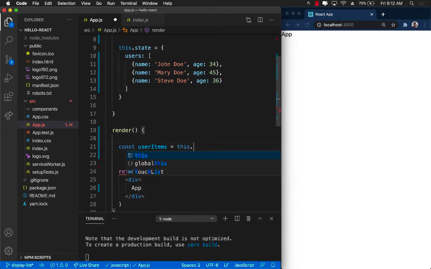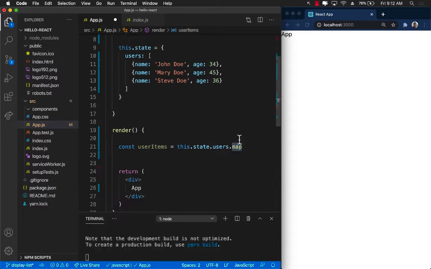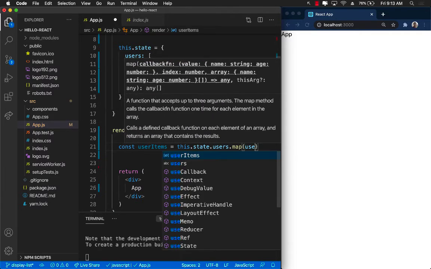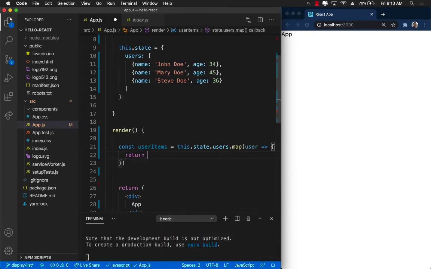Then I'm going to go ahead and go through the loop. this.state.users.map. So I'm going through the array called users, and the map we already know is going to return me a brand new array based on the condition that I'm going to supply over here. So I'll get the user, and whatever I return from over here will be the items in the array.